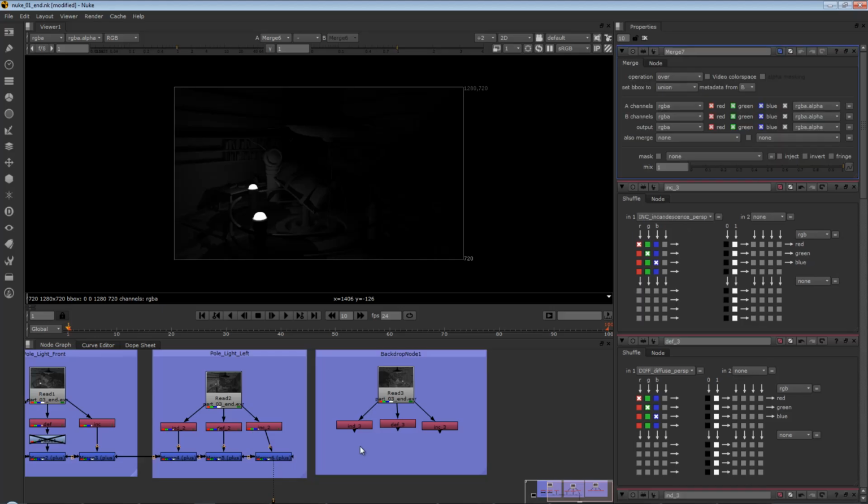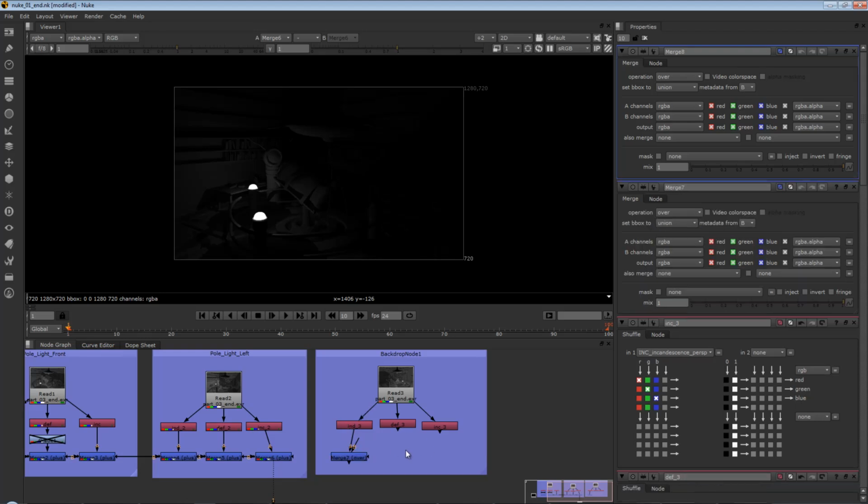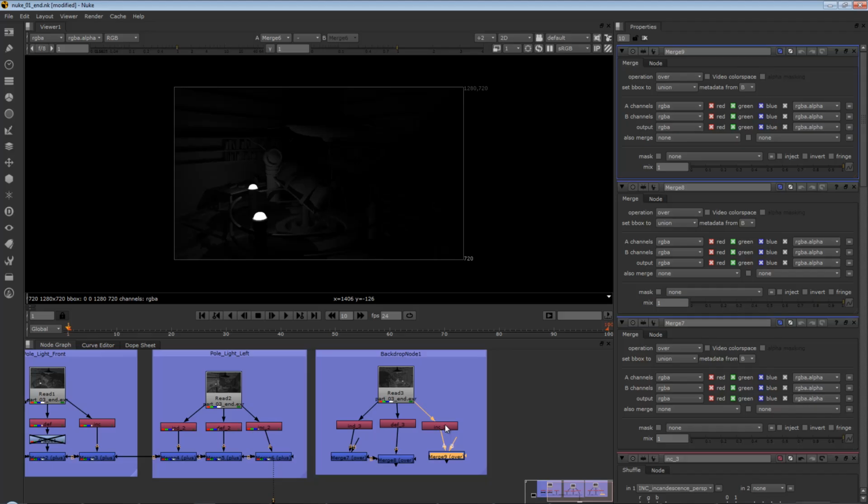Okay, now put the merge nodes in so we can connect them together, and I'm not going to connect this one to the chain at the moment. There will be method in my madness, which I'll show you in a minute. So hit M again for another merge node, A, B to this one, M once again, A of course, B to this one, which just connects, as you should know by now, all of our render passes up together here.